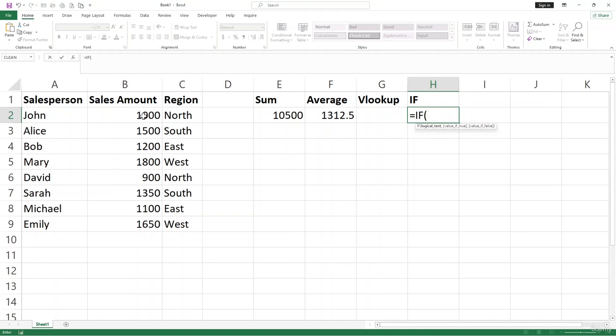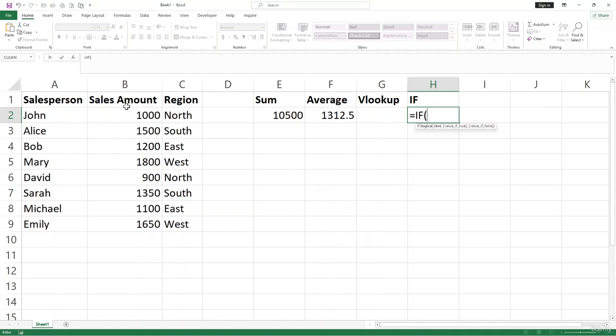If it is more than, say, 1200, then it will come up with a result, or we can easily use something like cheap or not.